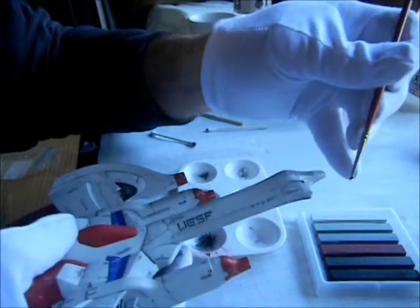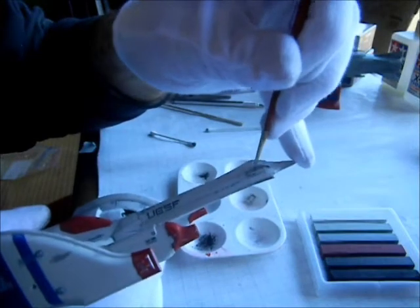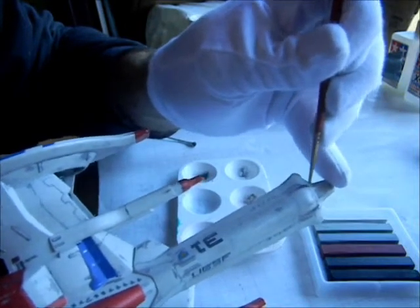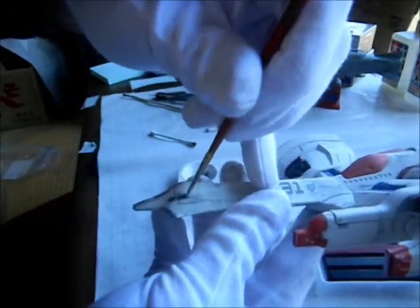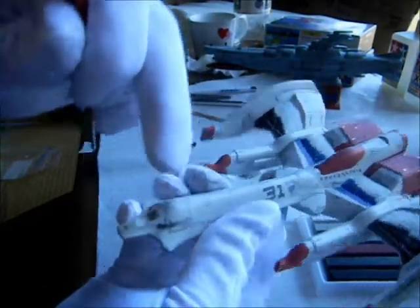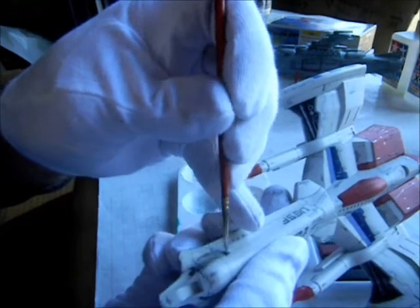This is just a crappy brush. I don't care what happens to it. There. I want to make sure it looks kind of straight though. Yeah, okay. I didn't get too straight on this part, but this one looks better. Let me just darken it up a little bit more here then in that case.